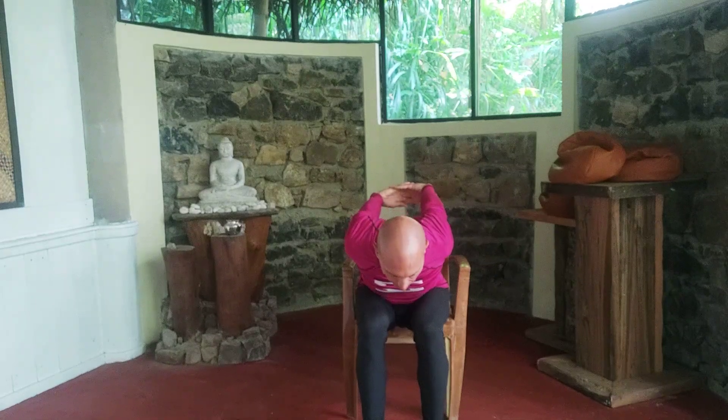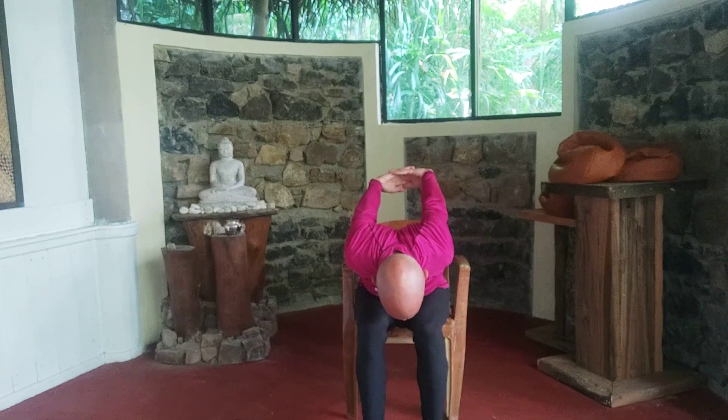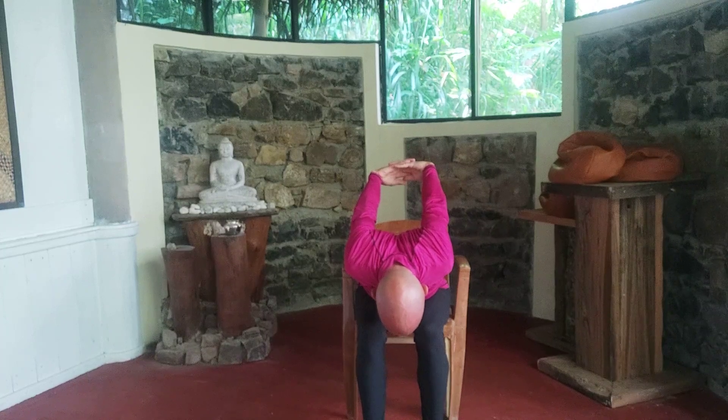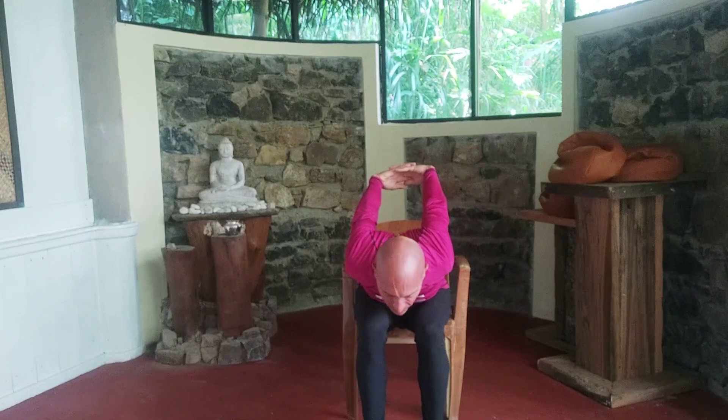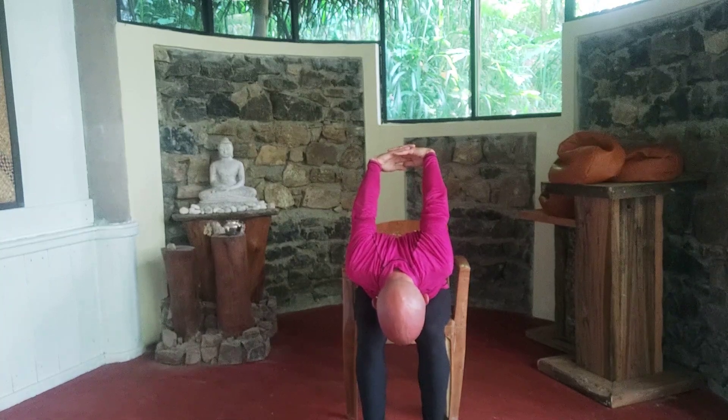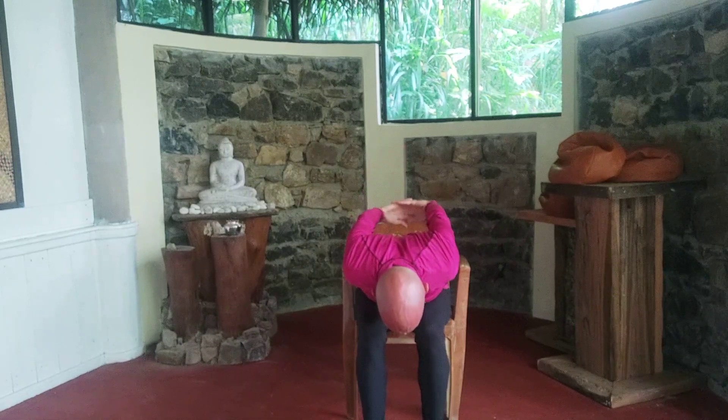Now let's do a little bit more salutations. We're going to put our hands behind our back, lace our fingers, and just gently, gently, gently come forward — do wherever you can. Lifting your hands a little bit off the back, neck relaxed. As you're coming forward, you should be exhaling, compressing the abdomen. Let's just keep breathing here for a few inhalations and exhalations. Deep yogic breathing through the nose. And if you feel like you can go a little higher, raise your hands a little further, but don't strain, don't force.